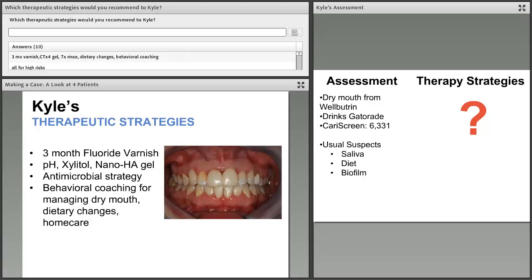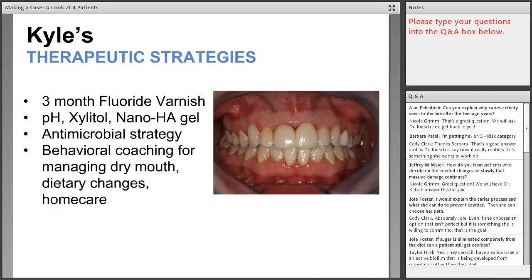Which one, I don't care right now. If I can just get him using the antimicrobial rinse, that's step one for me. If he said, yeah, I would like to start working on the Gatorade, or I want to really work on getting better at brushing and flossing, whatever he wants to do first, that's where we're going to go with this. But right now we got the holes filled, we got his teeth cleaned up, we got him ready for the wedding, and that's step one. And then we're going to be doing the rest of his work over time. So that's kind of his strategy there. My strategy for Kyle.